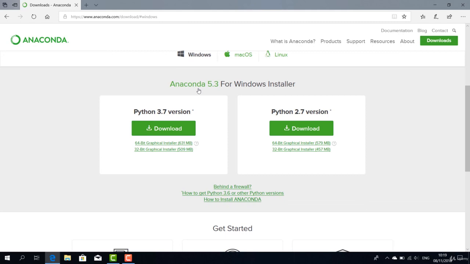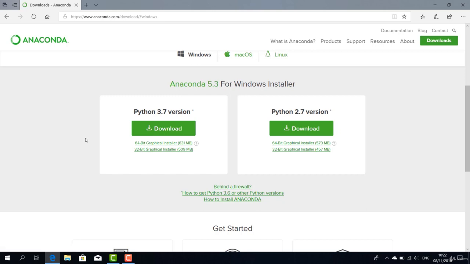You can also see there are two options: a Python 3.7 version and a Python 2.7 version. 3.7 is obviously the newer, latest version, which we will use. The versions 3.7 and 2.7 are in some cases incompatible. So if you have legacy code in 2.7 and want to use it, it might make sense to download version 2.7. But as we are producing brand new code, we are of course using the latest version, 3.7. Moreover, we have the option for the 64-bit version and the 32-bit version.